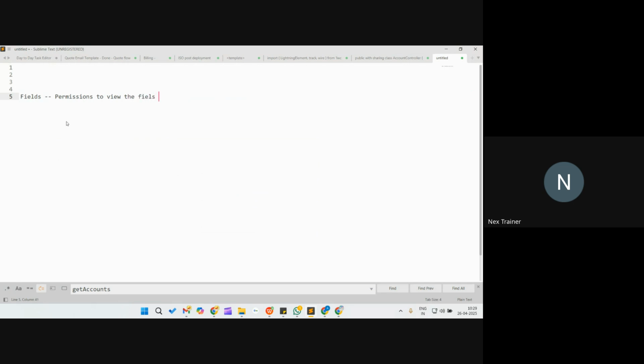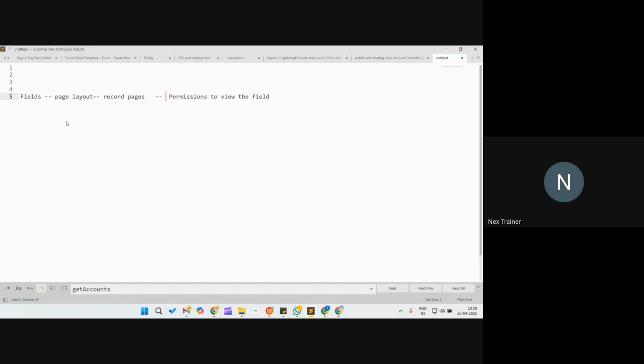And obviously it should be having, before that, a field, and add it to the page layout. And then we have a section in between also, that's called record pages.